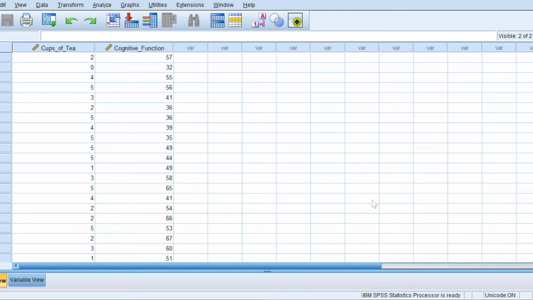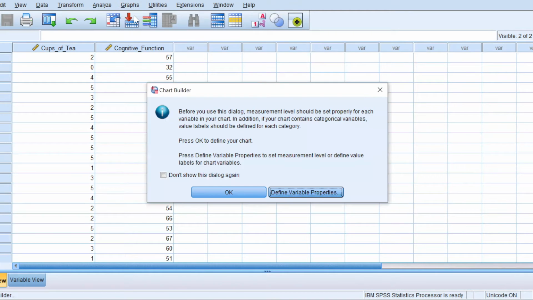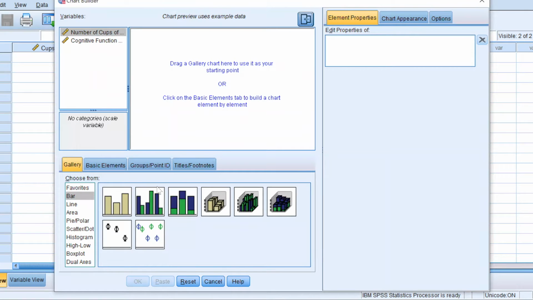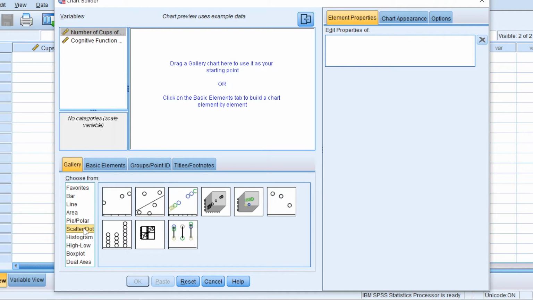To graph a scatter plot, we come up to Graphs, Chart Builder, click OK. On the left-hand side, we have our scatter dot plot selection to choose from, and just click the top left plain scatter plot and drag and drop this into the gallery chart area.